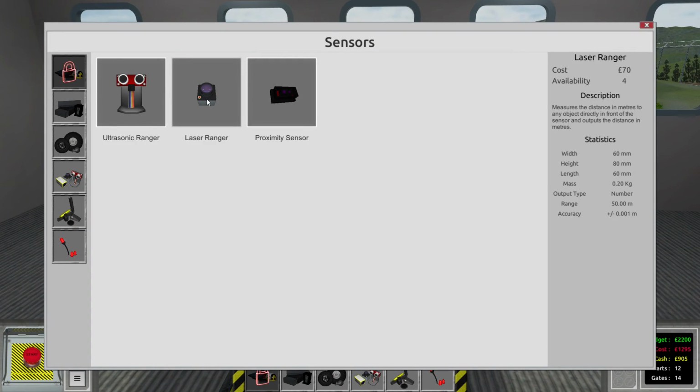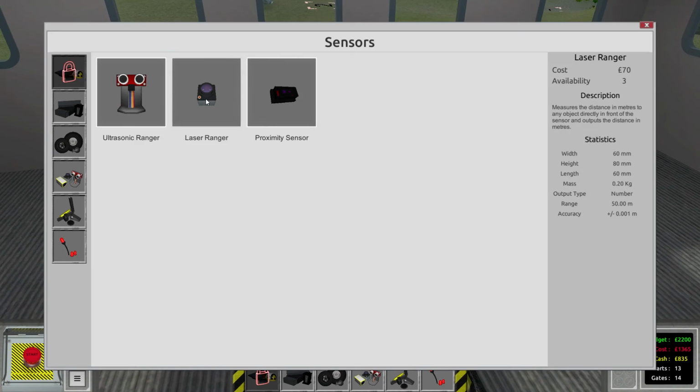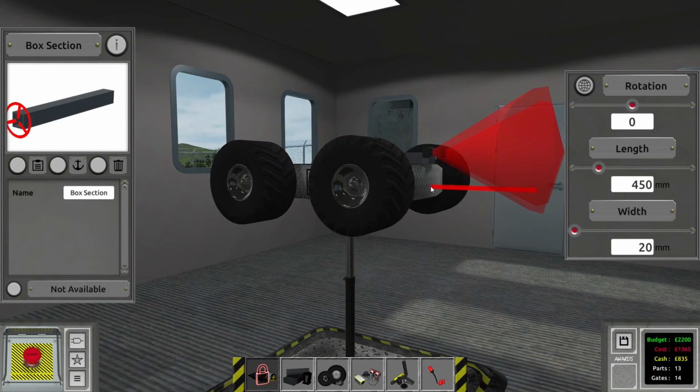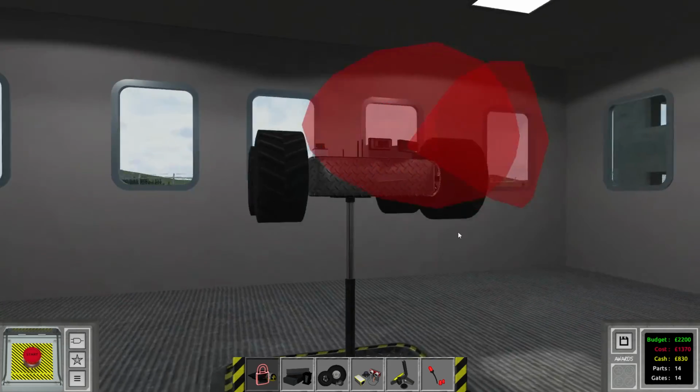We probably want to go with the laser ranger so we can measure a certain distance. And then we might want to make ourselves a little extension. Let's make this a little bit thinner. And we want to avoid making this too long. It shouldn't go into the sensor. Something along these lines. Yeah, that is just about the right length.